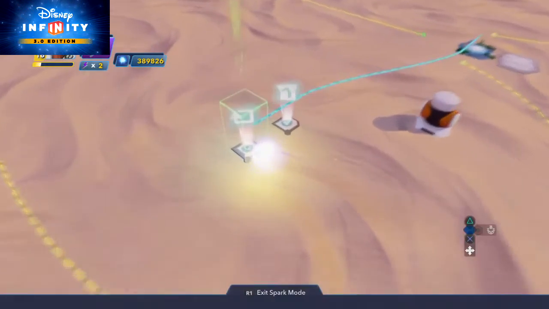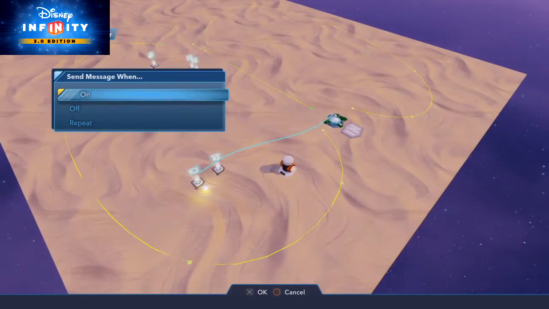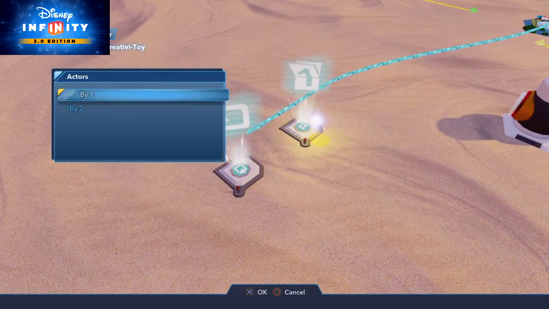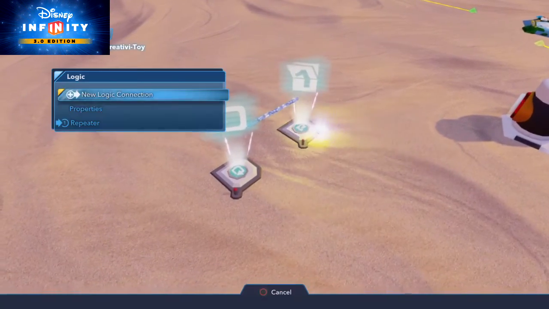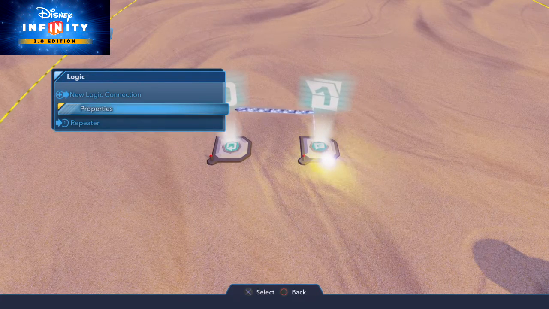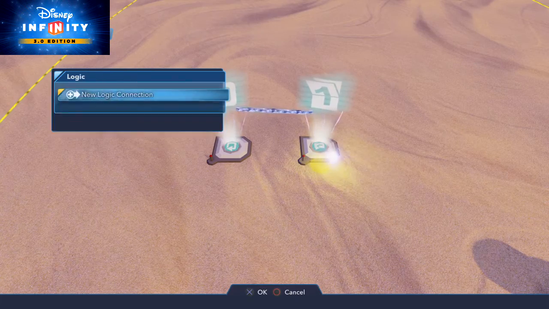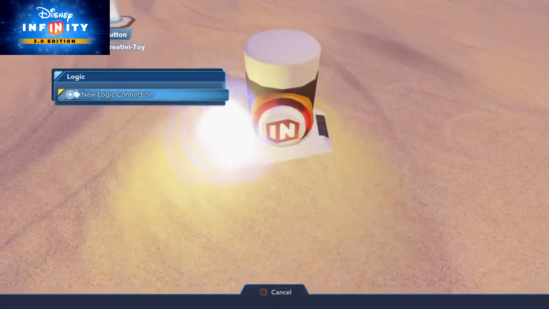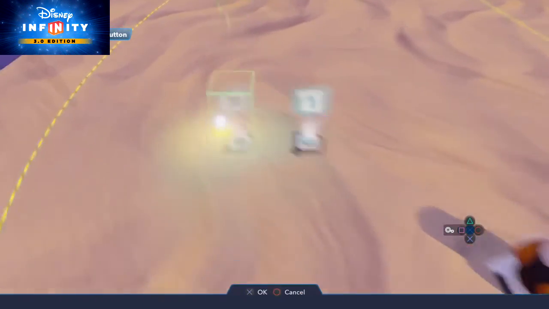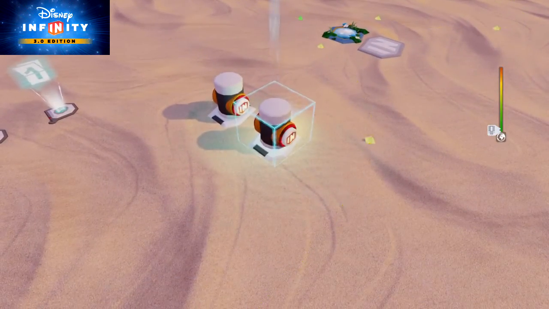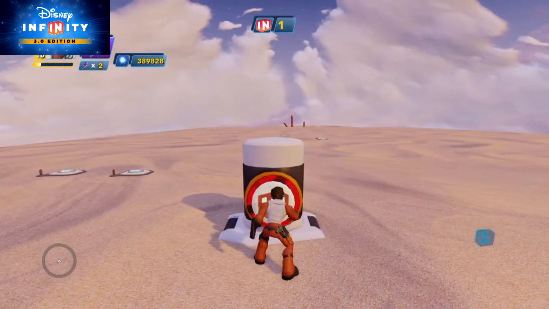Alright, now also every time our repeater fires off, I want to increment this counter. I don't want this to go on forever, so I'm going to put this counter at a count of, let's say, 10. And once 10 MightyGitises have spawned, oh, let's keep that on just so we can see. Once 10 of them have spawned, we're going to turn off this repeater. And the only last thing we should have to do is, when I hit this button, turn on that repeater. So, let's see if it works. Pushing the button.